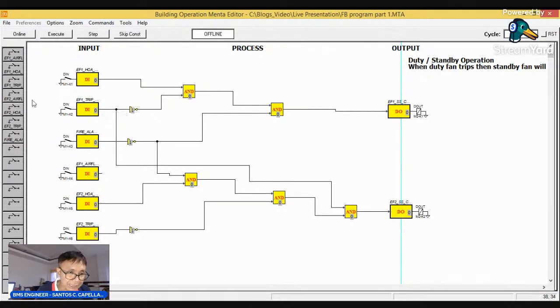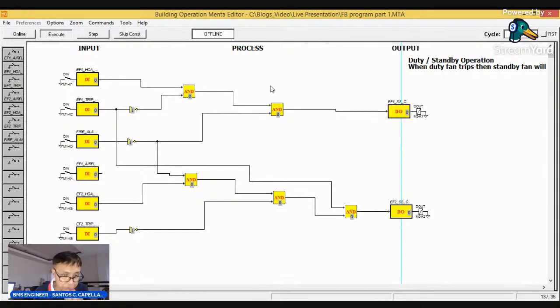Okay. Now here we can play with the inputs. So first thing you need to do is to execute your program. Okay, so as you can see here now, it's already cycling. When I say cycling, it will check all the inputs, then produce the necessary output. Then again, it will keep on cycling like this. Okay, it will be waiting for some condition wherein it will change also the necessary output.